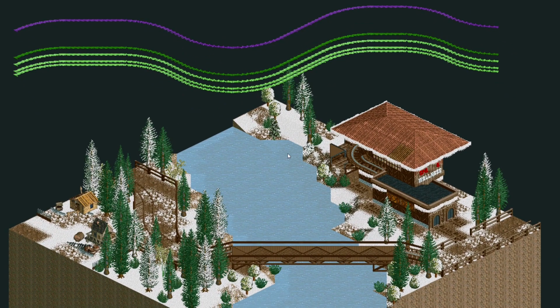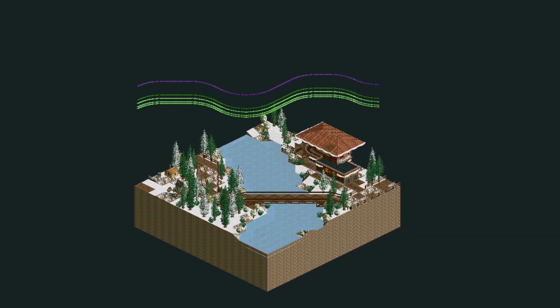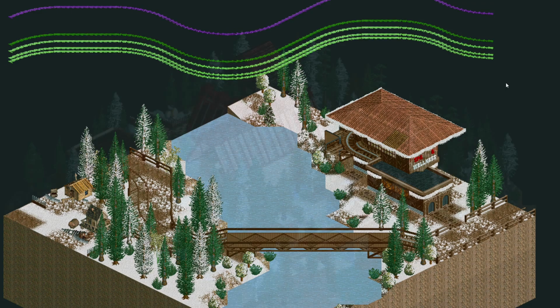What I would have liked to see here personally is maybe a little bit of movement. Maybe some guests walking around. Maybe even a guest in a boat here, fishing, something like that. I think that would have really brought the entry to life.